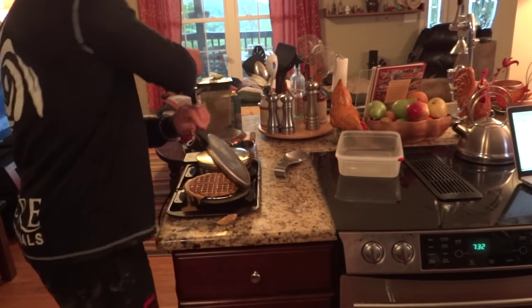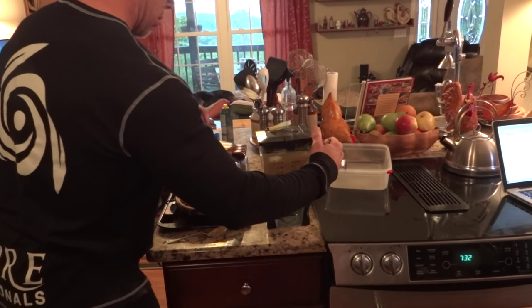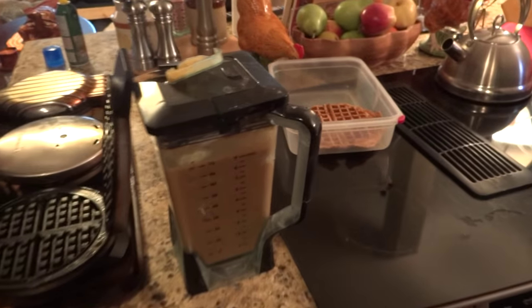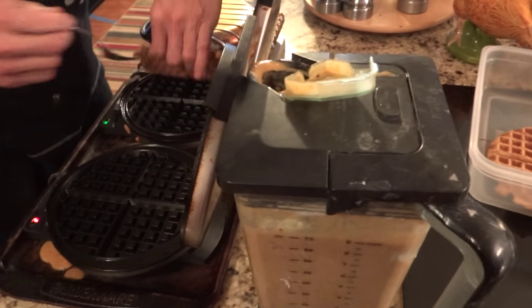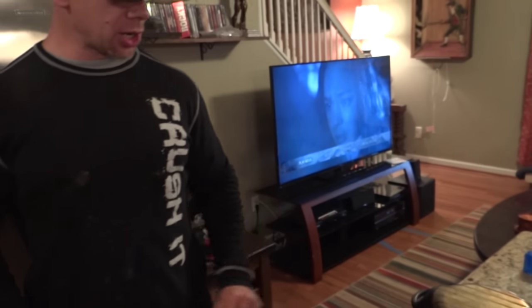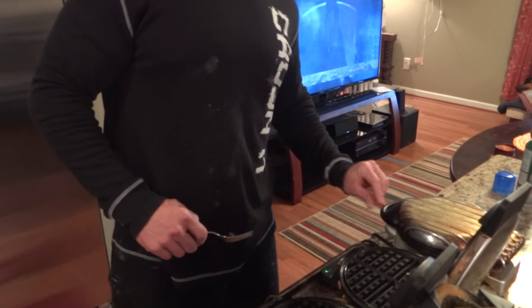So, our first round here is done. Put them in the container over here. Look at that. I just want to eat that. It's a little hot though. It's kind of burning my hand. So we got one more here. So there you go. That's the simple waffle recipe with some core MRP. But you know, just do this if you want to make gains. Otherwise, keep eating whatever you're eating.